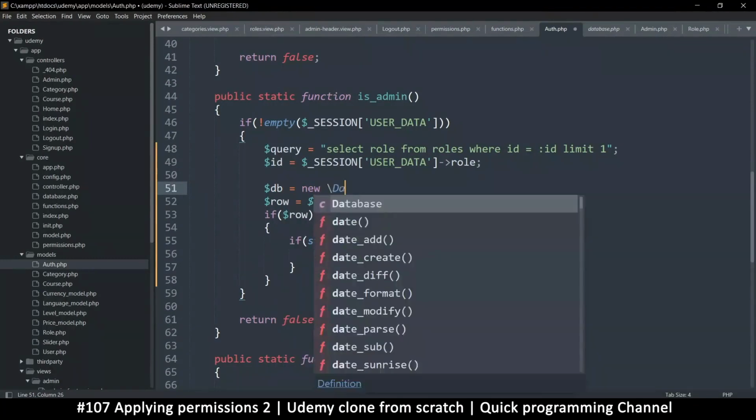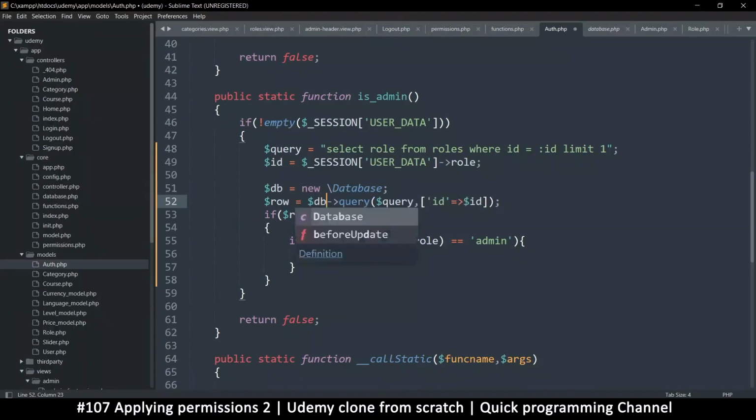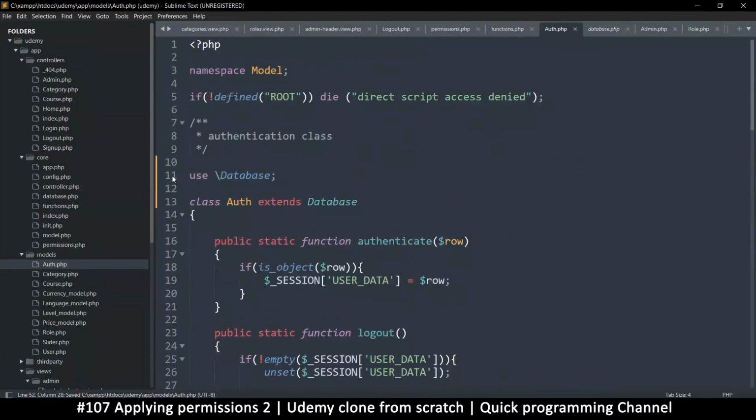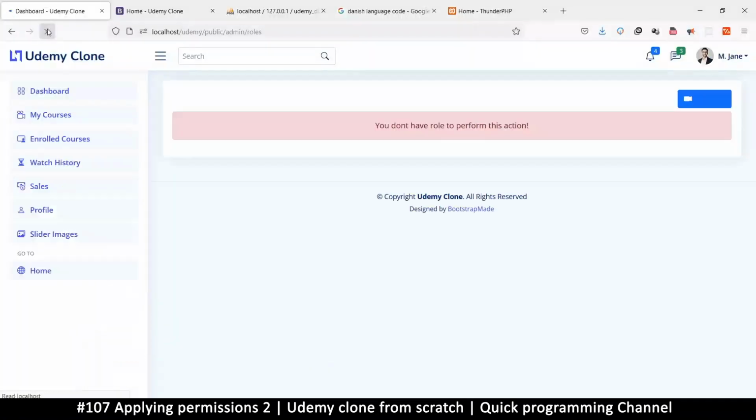Let's put a slash there because it belongs to the home namespace, the base namespace, and let's change this to db. That way we instantiate it. And then there's no need for us to use this or even extend database. All right, cool. And that solves the problem.